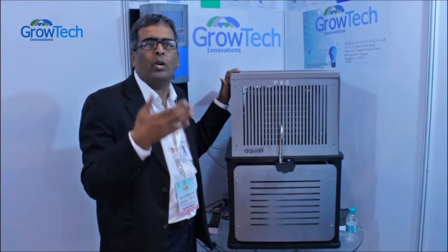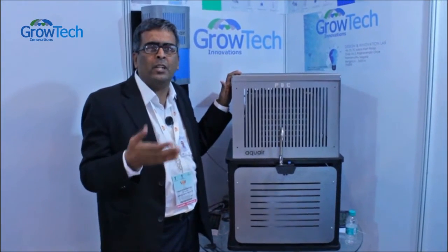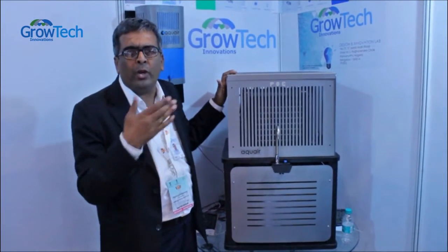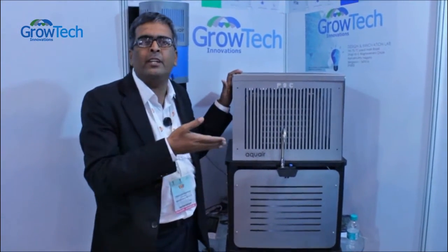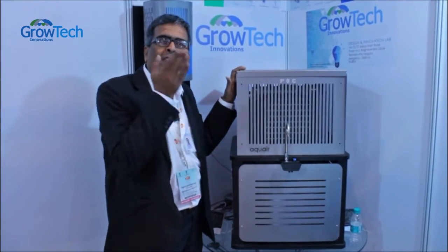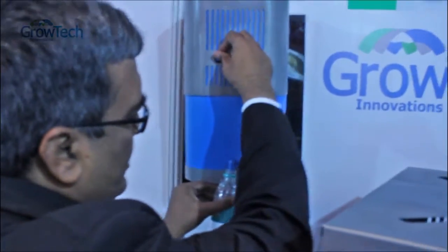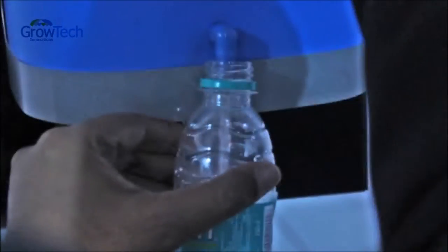In case deserts or dry areas have water which is typically very dirty, non-potable water going through the gutter — if that water can be provided and used in this machine, it can create extra humidity. We have arrangements to purify the air coming out and getting condensed. This is the water that is being generated, and it is just coming out like this.